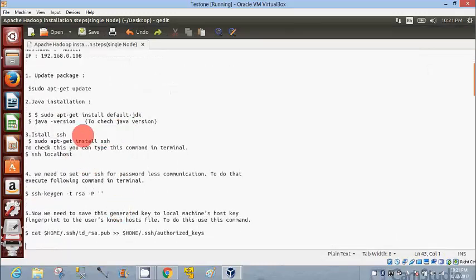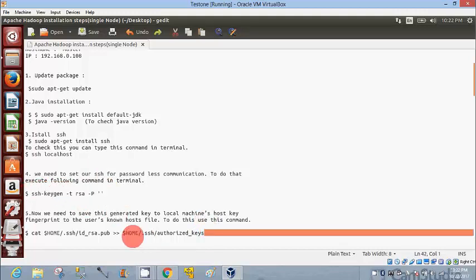To install SSH, you have to type this command, and then you have to set up SSH for passwordless communication. For that, you have to type this command, and after that you have to type this command.